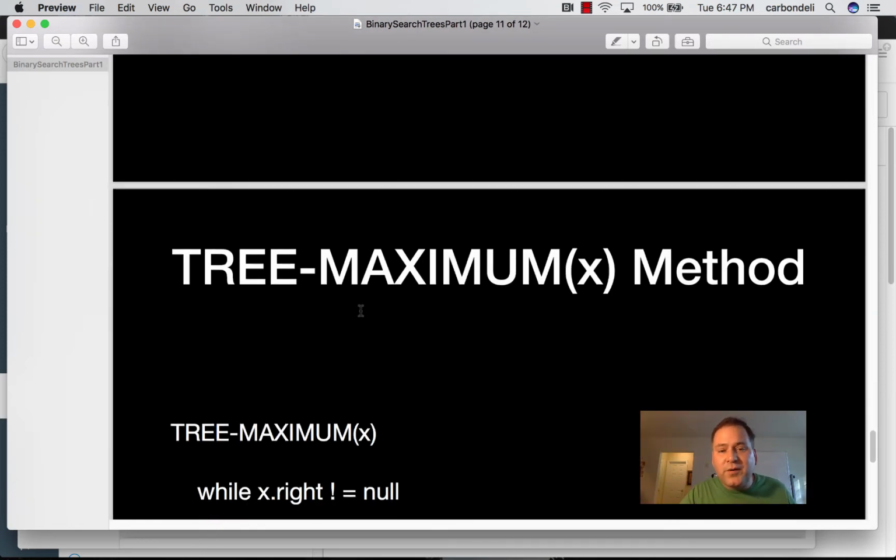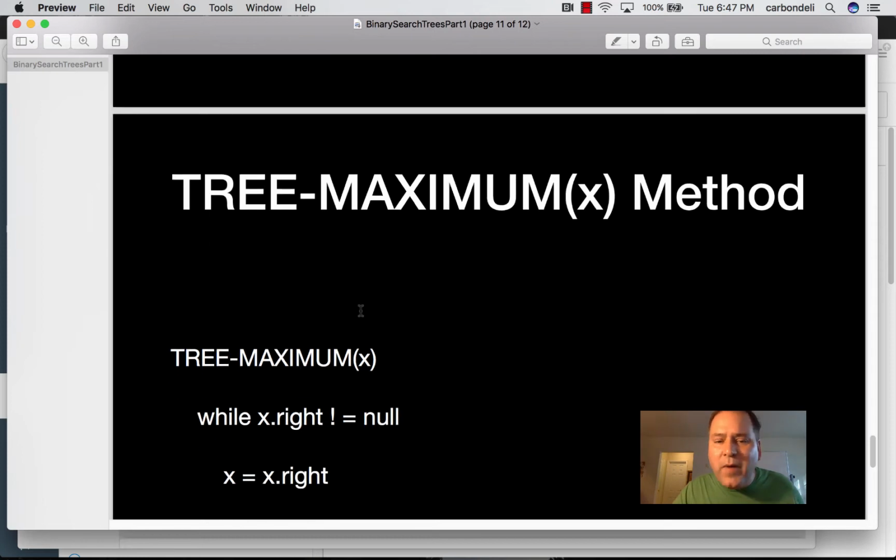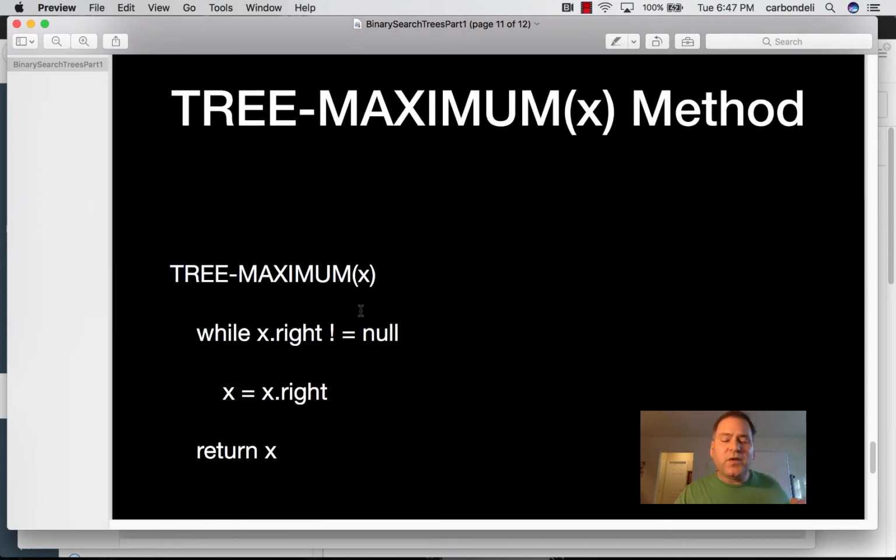We can also build a tree maximum method, and this works in a similar way to tree minimum. However, the difference here is we're identifying the maximum key in the binary search tree. We're passing in our reference to x, and for as long as the right child of x is not equal to null, we're setting x to x.right.